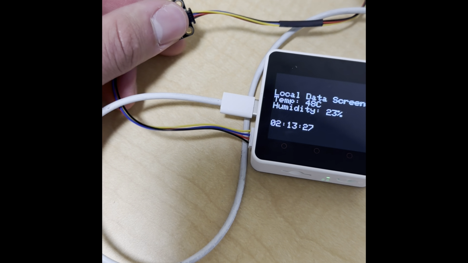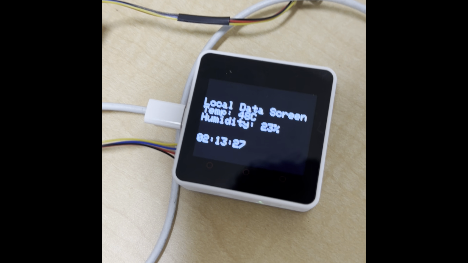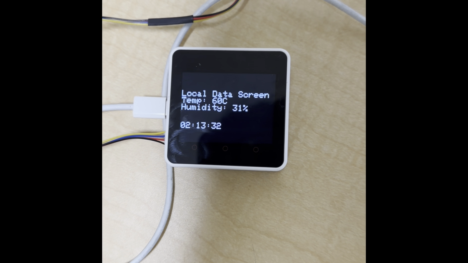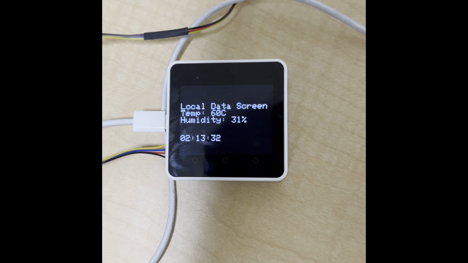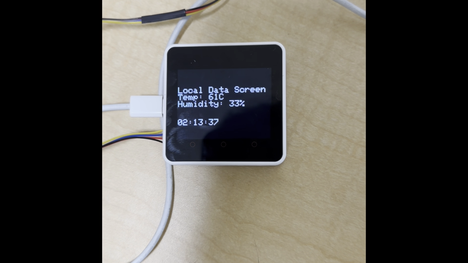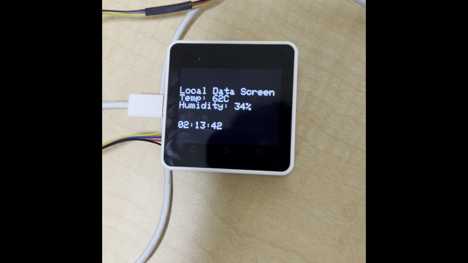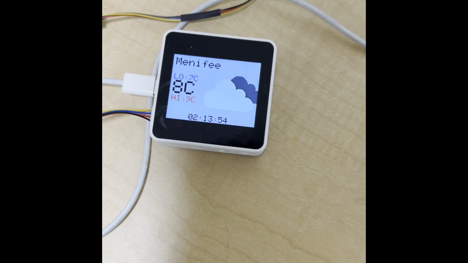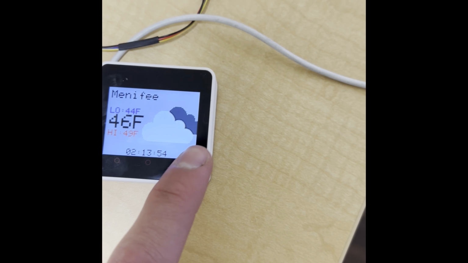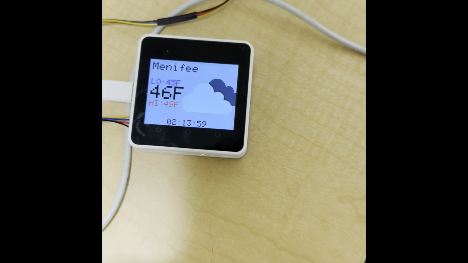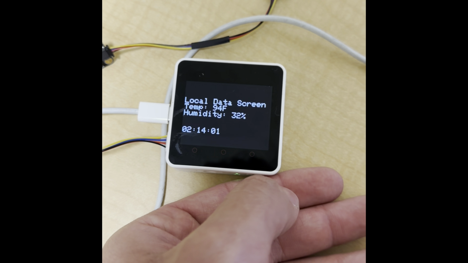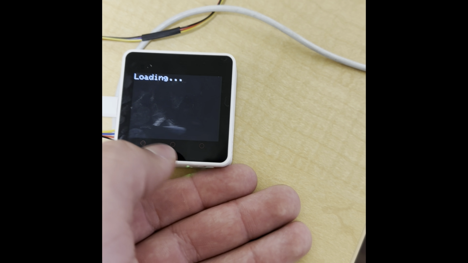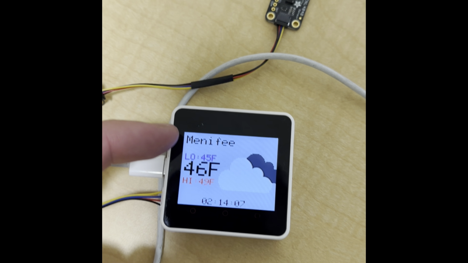And I believe, let me just show this again just to show that we're doing it right. So as you can see, we have a timestamp. So you can see the temperature and humidity is increasing as my chubby fingers are holding the sensor, and the timestamp is updating for each time that we get a new time. Now, if we come back over here, once again, we're at Celsius. We'll just switch back to Fahrenheit for fun one more time. Come over here. Well, bam, Fahrenheit, local data screen. And guess what? We're still in Menifee.